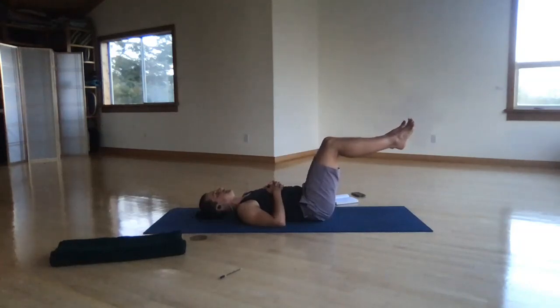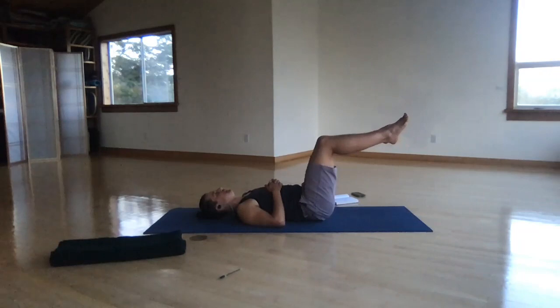Couple breaths here, just getting the abdominals working. See if you can stay with those big, deep inhales, big, deep exhales. Notice how the breath wants to shorten when we have some tension going on. Can you keep it long? One more deep inhale. Deep exhale.